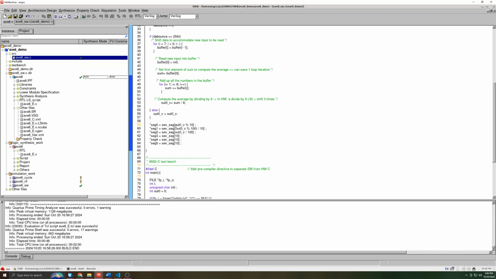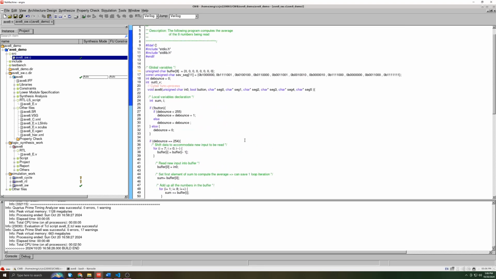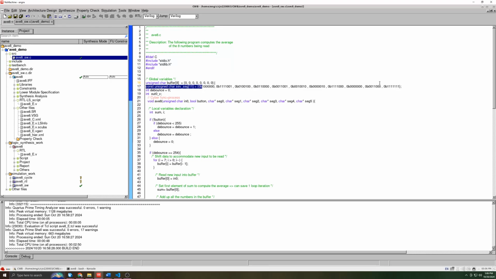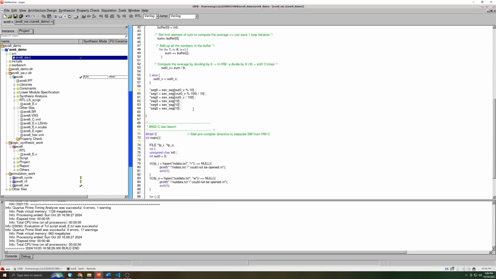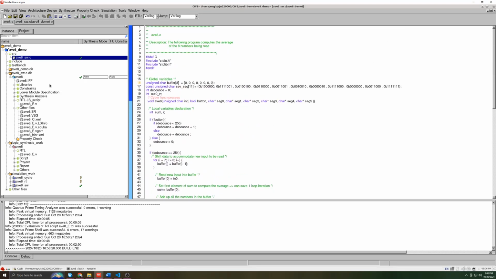But this is how I calculate. So I do output v modulo 10, output v modulo 100 divided by 10, and then output v divided by 100. And that should give me the proper 7 segment outputs to the 7 segment displays. And that's the changes in the C code.